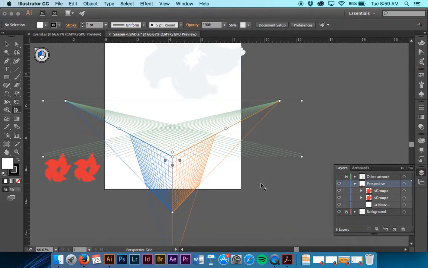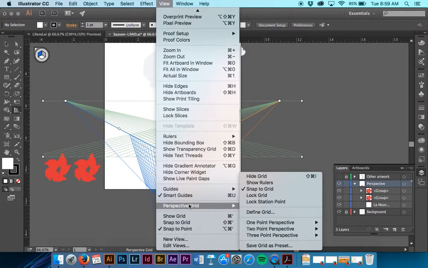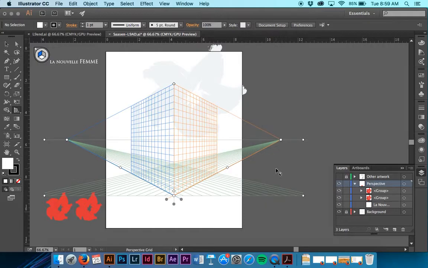And as it shifts down, in addition to showing vanishing points for each wall, there's now points showing the walls receding to the ground or high in space. So you can see there's a plane here, here, and here. And we'll talk about when you would use that. It's not as common as 1 or 2 point. So we're going to go to perspective grids and go to 2 point. And you see it pulls it on up.